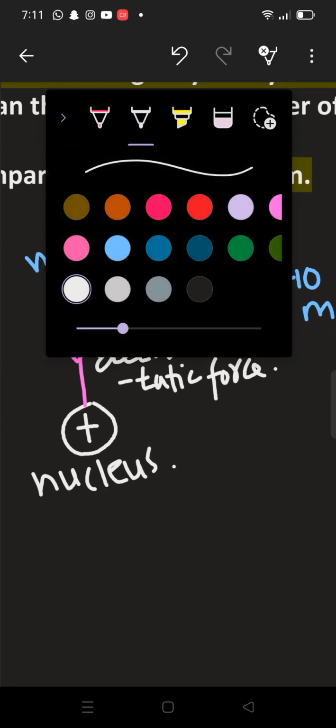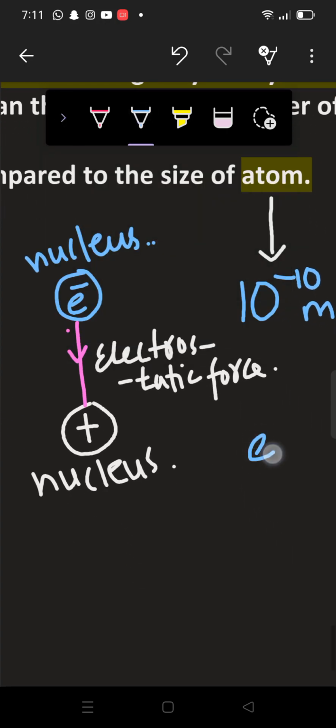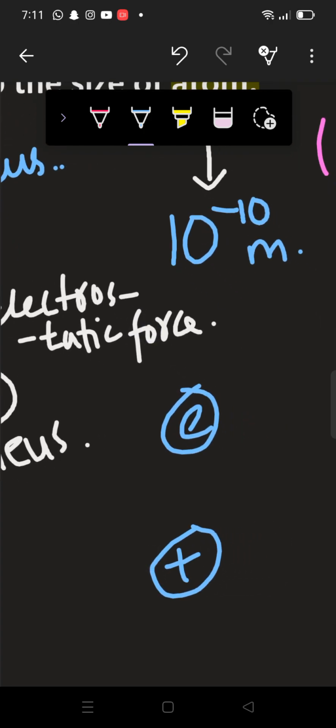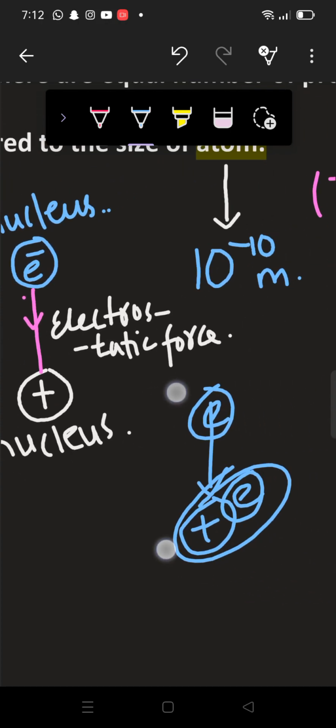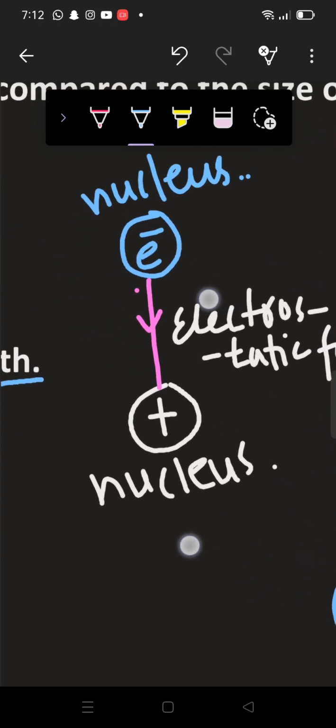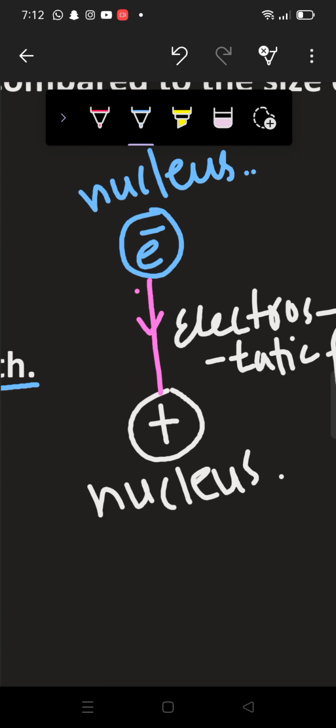If the electron is coming to the nucleus, for example this is the electron and this is the proton, or this is the positive charge, meaning the nucleus, if this goes to it, the atom will be destroyed, right? That's why this electron is using this electrostatic force as the centripetal force, and we know that centripetal force is used to revolve something. As I can say, this model of an atom is the same as the solar system, right?